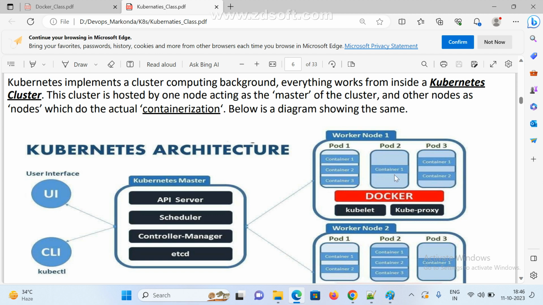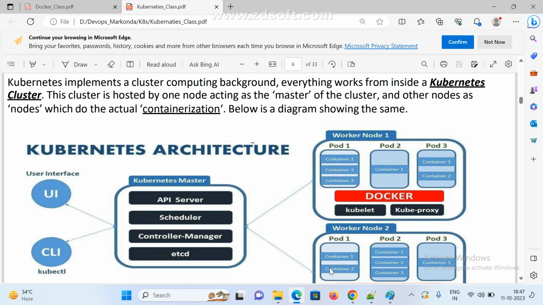Whether it is a single-container pod or a multi-container pod, we'll see later. For the time being, just try to understand the new words, the terminology. Without this terminology, we cannot understand Kubernetes. For the next 1 week or 10 days, I am going to keep on saying these words only: pod, Docker, kubelet, proxy, API server, scheduler, controller, etc.